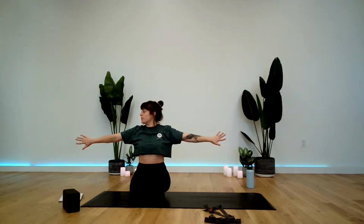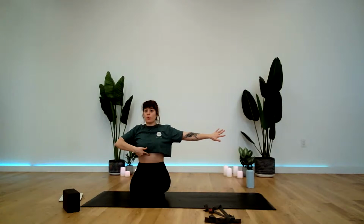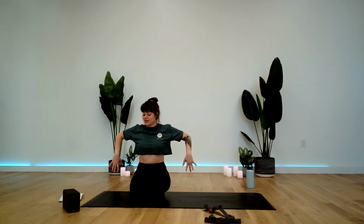Take an inhale. As you exhale, can you turn your thumbs towards the front of the room and then down towards the earth? So palms point back behind you. Hug the shoulder blades back, pull the low ribs down, and then press your upper arm bones back in space until you feel the shoulder blades engaged. As you exhale, bending your elbows, so think scarecrow. And then interlace your hands at your low back.